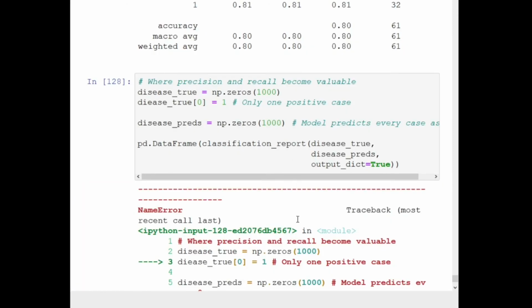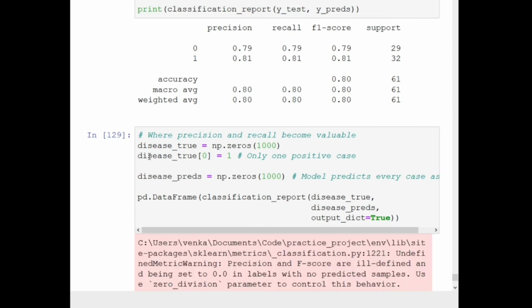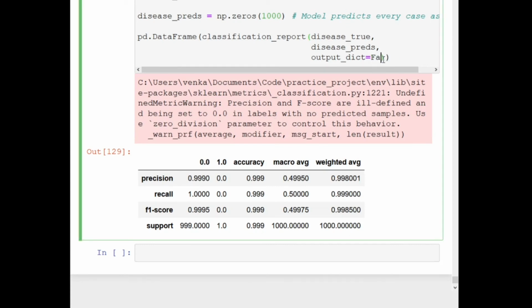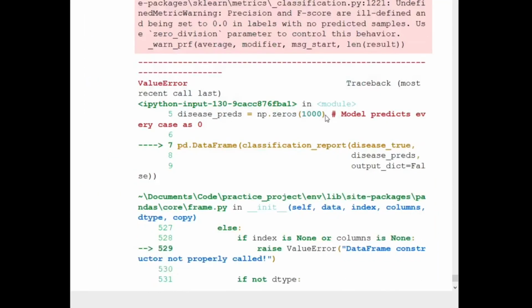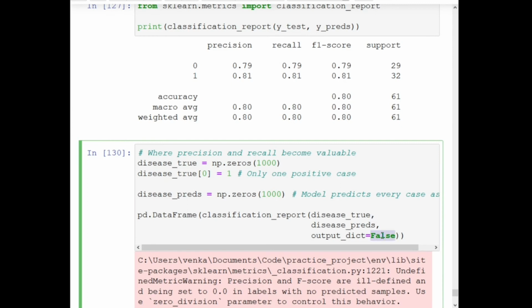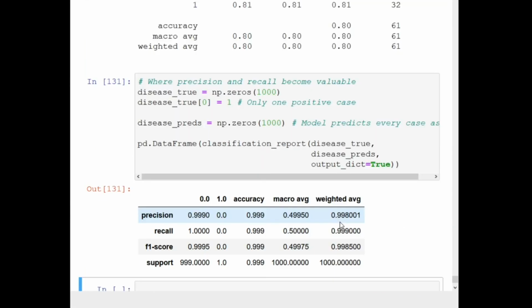This is giving us an error, because it's a name error. There you go. The reason we set output_dict to True is that if you set it to False, it's going to give you a very big value error. So we're just going to set it to True for now, and then we have it there.